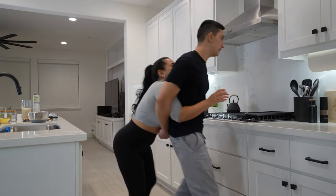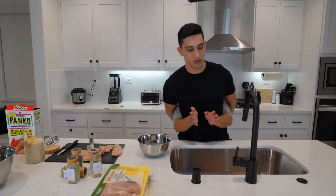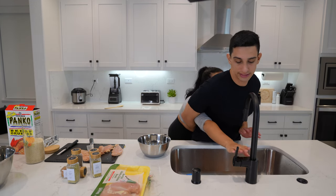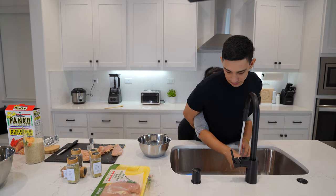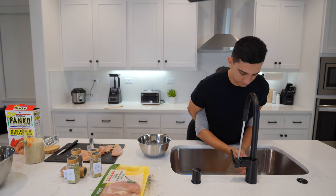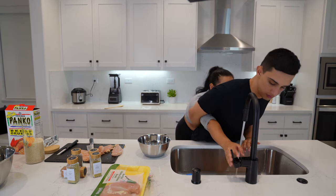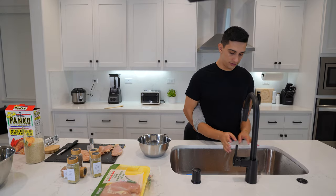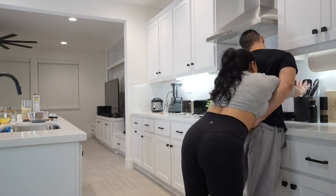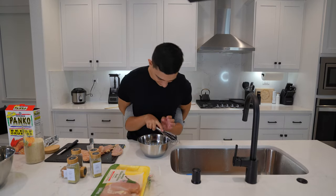I'm gonna grab the whisk. Actually, no. First, we're gonna wash our hands because you have chicken all over your hands and we are not going to contaminate everything. So open that, rinse off those hands very well. Good, close, shake your hands off. Grab the whisk, right there. Back, whisk it up.